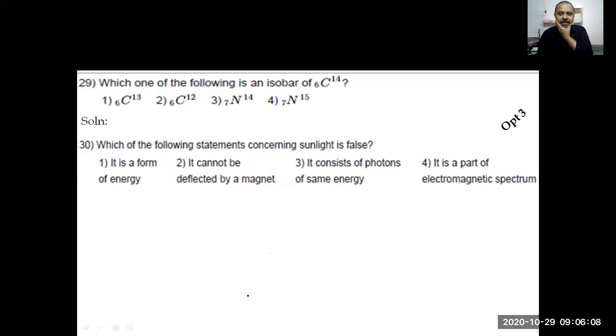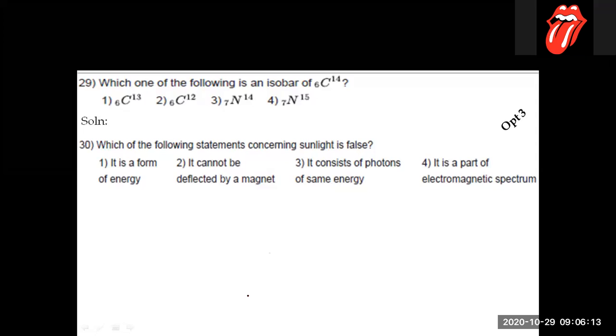So according to Abhinav, what is false? Sir, option 3 is correct, sir. But we can see that it makes sense intuitively, because we have something like a photon, it doesn't get deflected by magnet. But I'm asking how. Because we know it has two. Okay, so this question is slightly confusing.